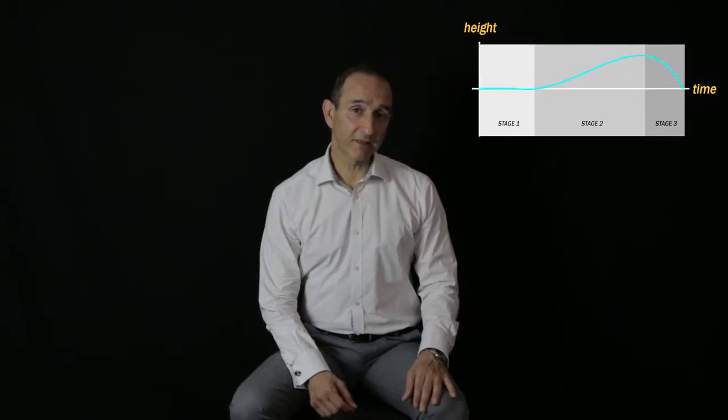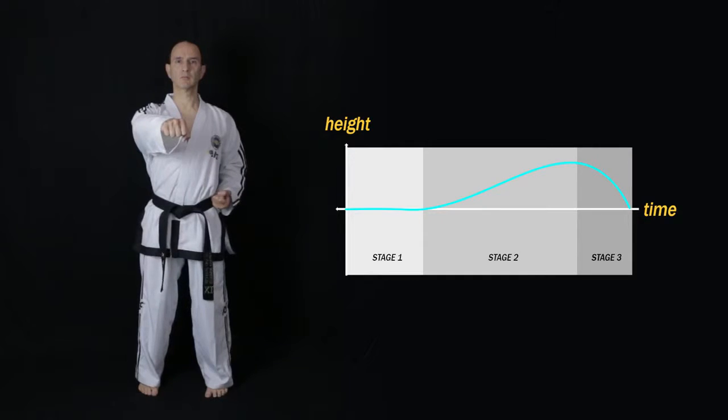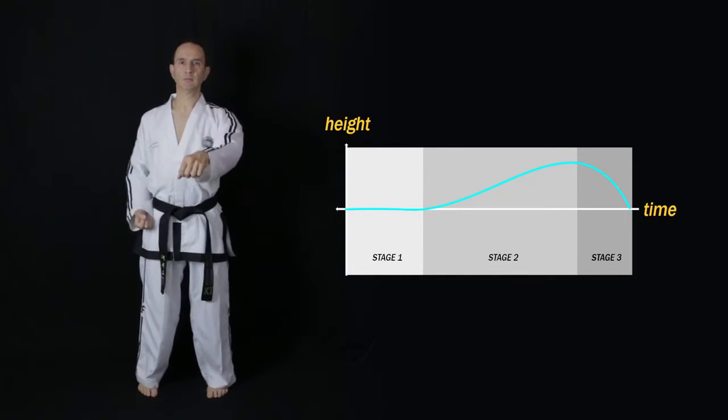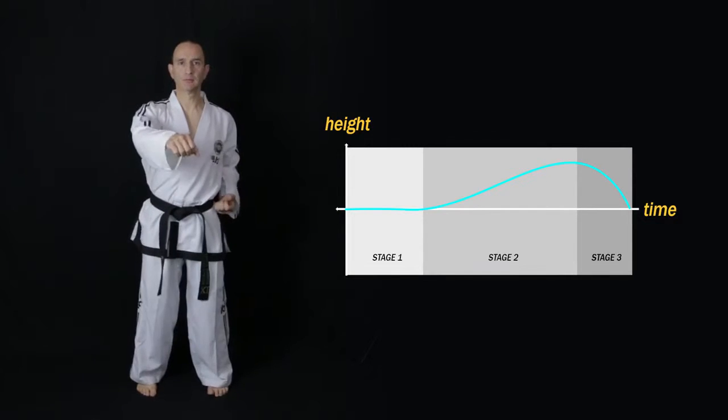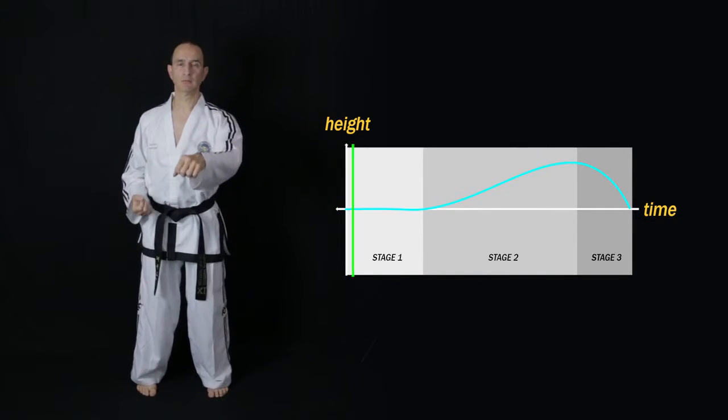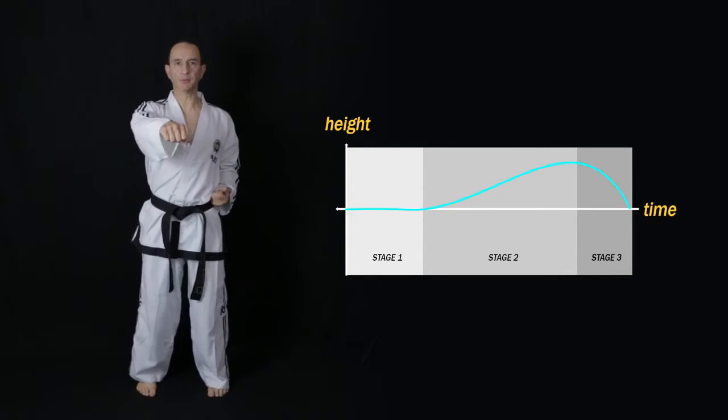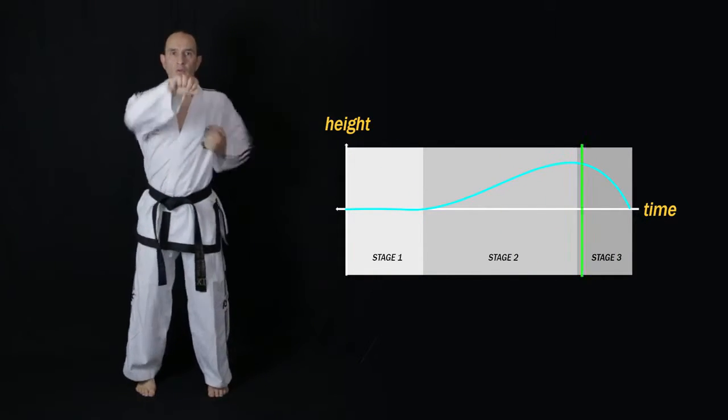In the last video, I showed you how the shape of the sine wave motion curve looks like this when you're performing a technique on the spot using a stance with straight legs, for example parallel stance, closed stance or vertical stance. There's no bending of the knees, so there's no dropping of the body at stage 1. And on stage 2 and 3 of sine wave motion, the raising and dropping of the body is done by raising and dropping the heels rather than by bending the knees.